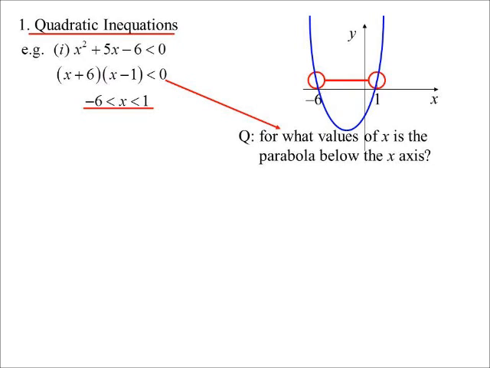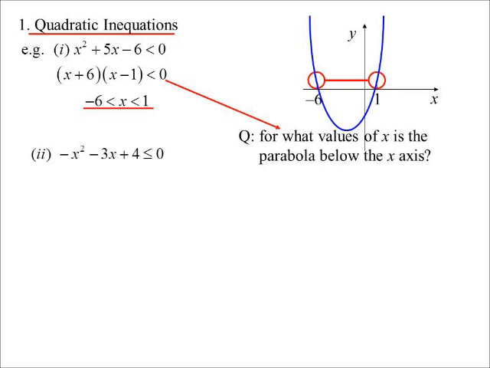I guess another way you could do it, the boundary points again are key. With a quadratic inequality, you're either going to be in between those 2 points, or you're going to be on the outside of those 2 points. So you could just test the number and see whether it works or not, whether it's included. In this case, 0 is always an easy number to pick, so I might pick 0, and I just sub it in and go, -6 is less than 0. Oh, yes it is. So 0 must be included in my solution. So I'm in between minus 6 and 1.